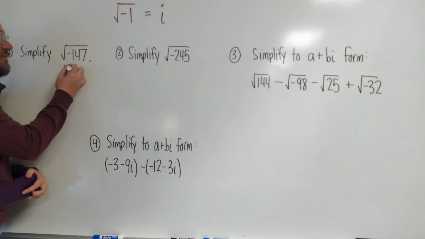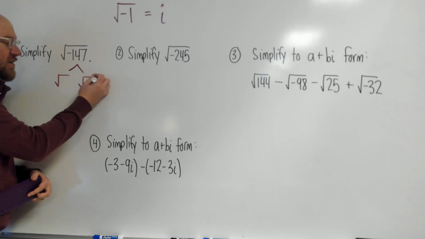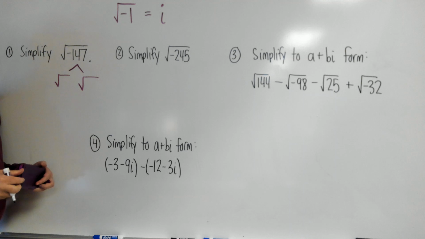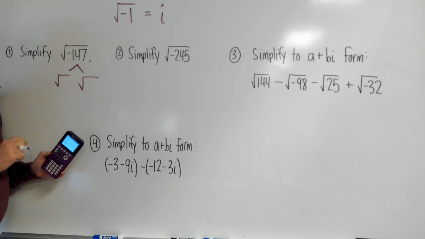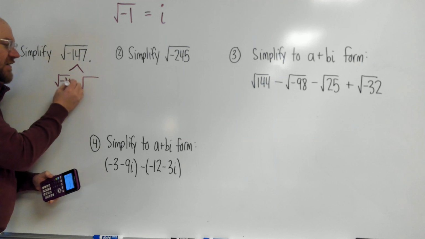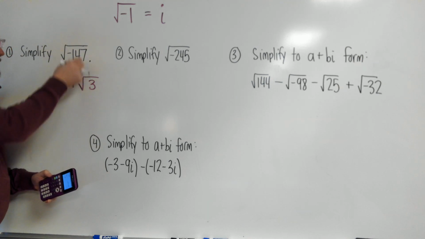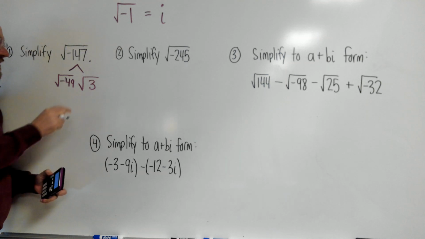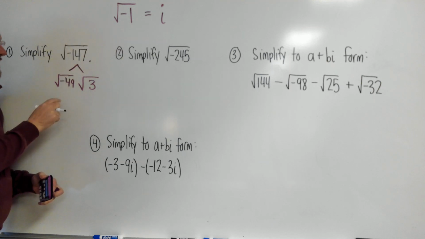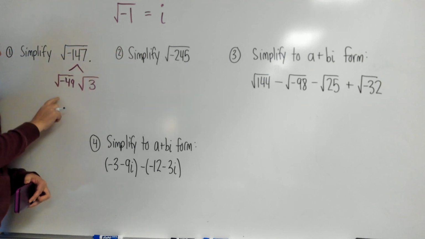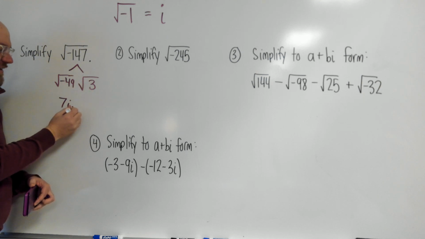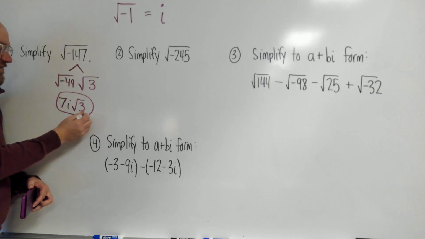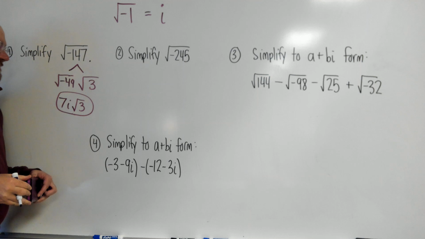And remember, to simplify radicals, we're going to pick two numbers that multiply to make 147, and one of them is a perfect square. Now, 147 doesn't have too many numbers that go into it, but I see that 49 goes into it. So I'm going to pick negative 49 and 3. Those two numbers multiply to negative 147. And then I'm going to answer this using this fact. If radical negative 1 is I, then radical negative 49 is 7I. All right, and then radical 3 cannot be simplified anymore. So this is the answer to this question. That's as far as we can simplify that. Okay, 7I radical 3 is your answer to question number 1.